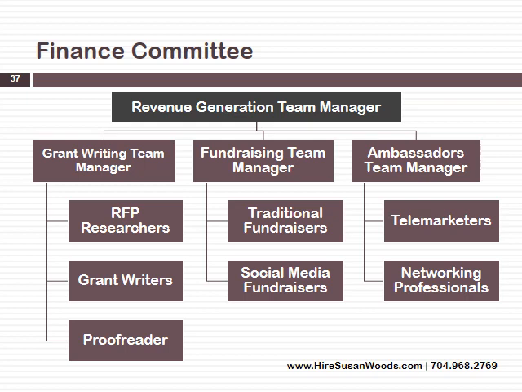The fundraising team manager will go to their team members, the traditional fundraisers and the social media fundraisers, and say, hey, we have been given the responsibility of raising $100,000 for the organization. And then the ambassadors team manager will go to their team, the telemarketers and network professionals, and say, we've been given a task of raising $100,000 for the organization. That's how that works. And then they would implement their strategies to raising the money to meet their assigned financial goals.